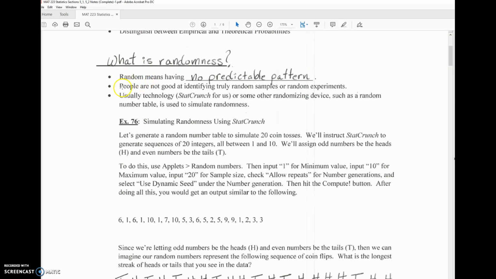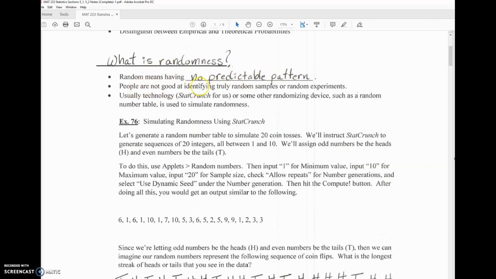Okay, so what is randomness? First of all, the word random means having no predictable pattern. Now that doesn't mean there isn't a pattern. Oftentimes randomness will display a pattern. You can imagine rolling a die, and is it possible to roll 3 ones in a row? Of course it is. You're not going to roll a 1, a 2, a 3, a 4, a 5, a 6, and then again a 1, a 2. So there are going to be patterns, and if you look for them, you can actually see patterns. It's just that we could never predict what the pattern is if something's truly random.